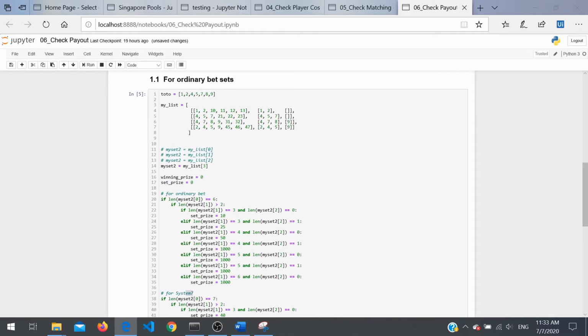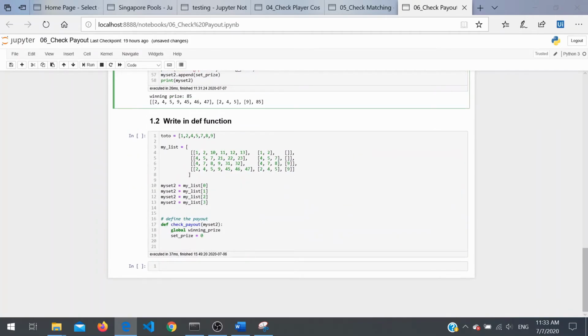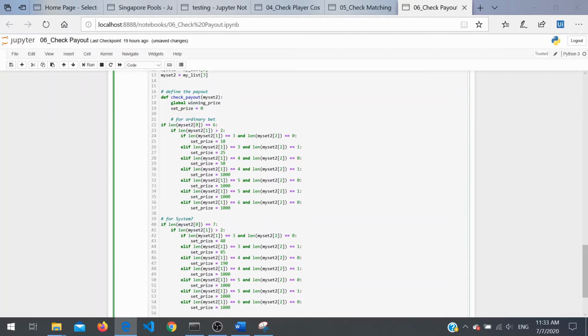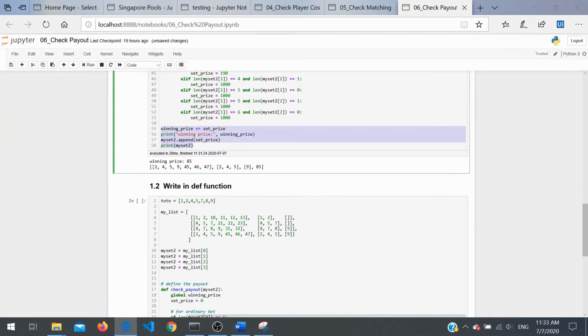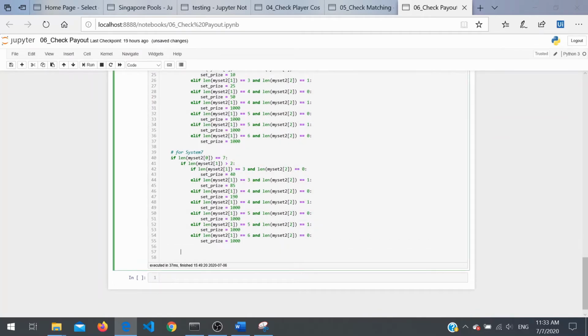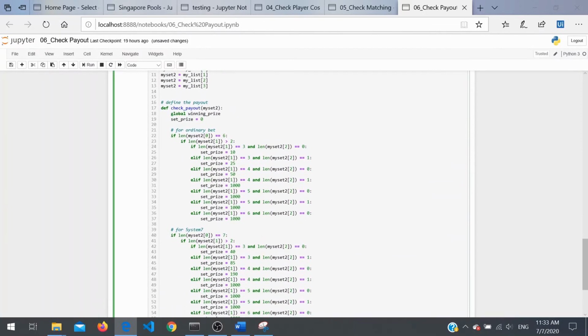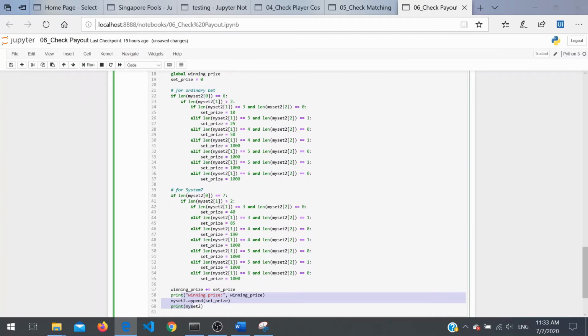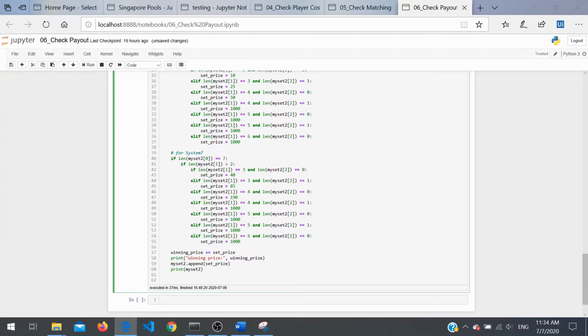Now we will copy all this in here. Within the function itself, along with the if, we'll add the winning price equals an addition of the set prices, and then we have defined our function.